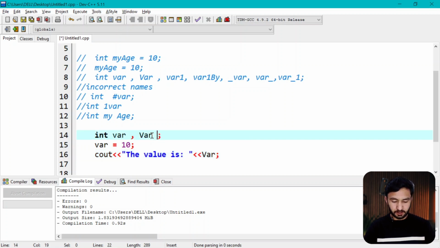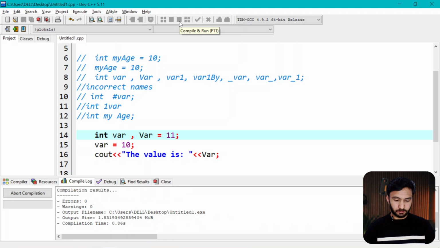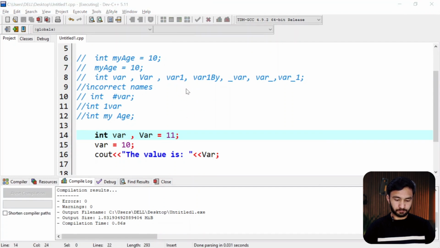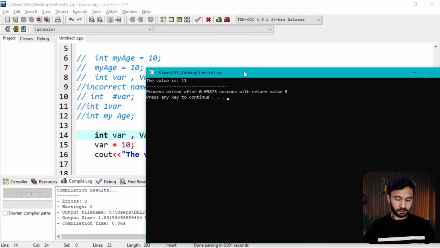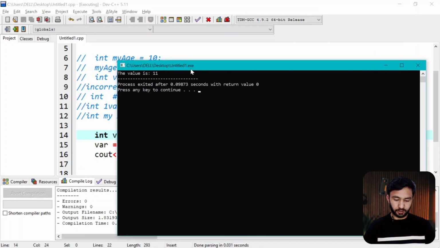What if I initialize this VAR with 12 or 11, save it, compile and run it? It is taking time. Now as you can see, it has printed 11 over here.